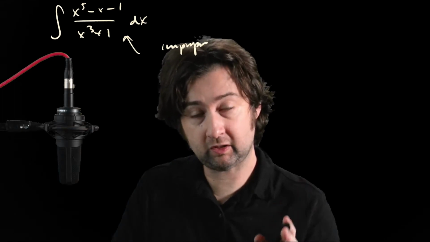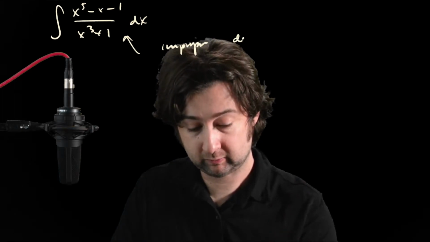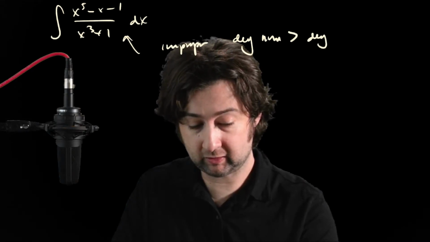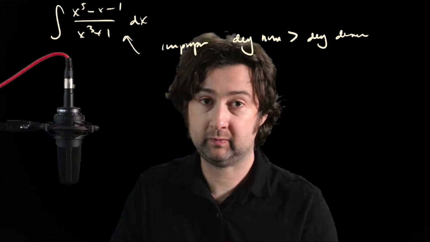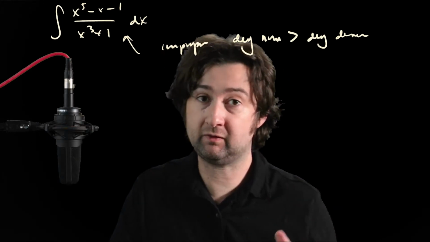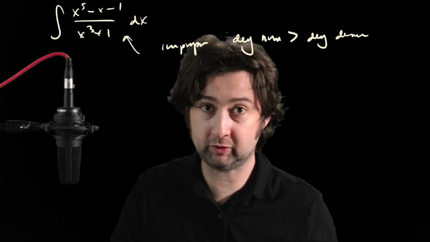For our final example, let's look at a function where we have to use long division first because the rational function is improper. So this is improper because the degree of the numerator is 5. The degree of the numerator is bigger than the degree of the denominator. Degree 5 versus degree 3. So I can't even proceed in this problem until I've reduced it by using polynomial long division.